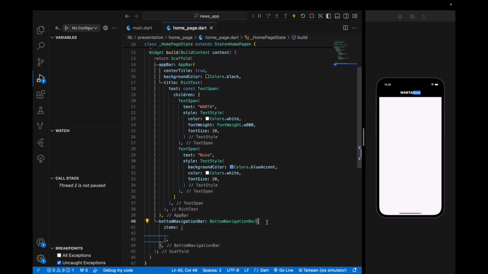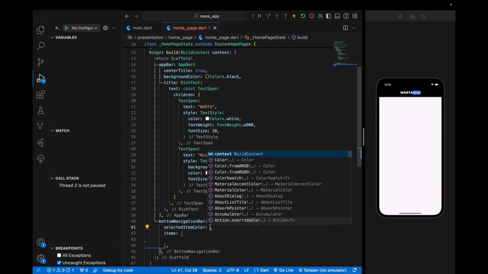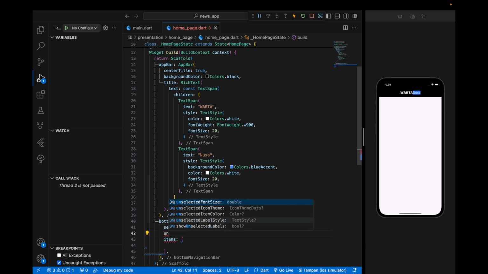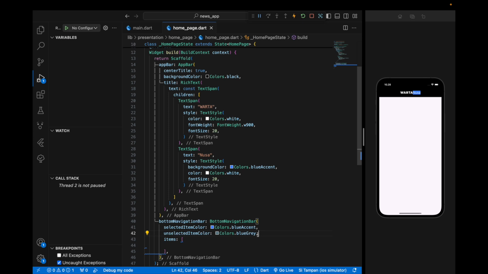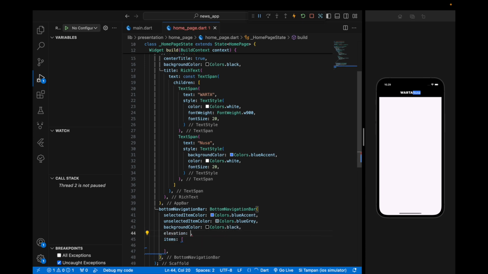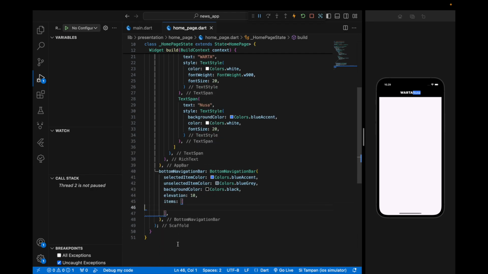First, selectedItemColor, Colors.blueAccent. UnselectedItemColor, we set it to Colors.blueGrey, and set the background color to Colors.black, and we set the elevation to 10. Okay, like so.